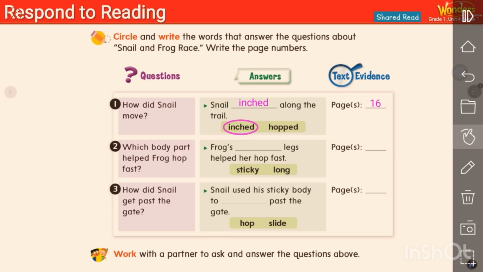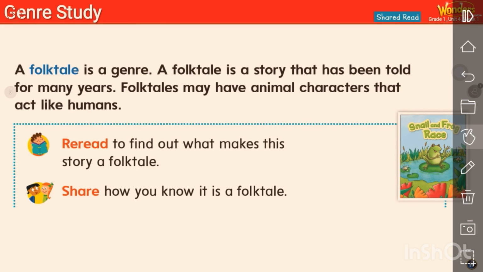We will go through all three of these the same way. I'm reading it and making them pick. I'll read the question and make them pick which one is right. And then they will complete it in their books. And that is how we complete the story part of Wonders. Next will be this part.